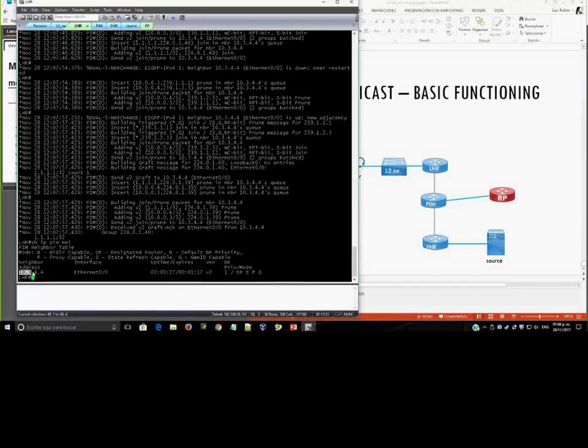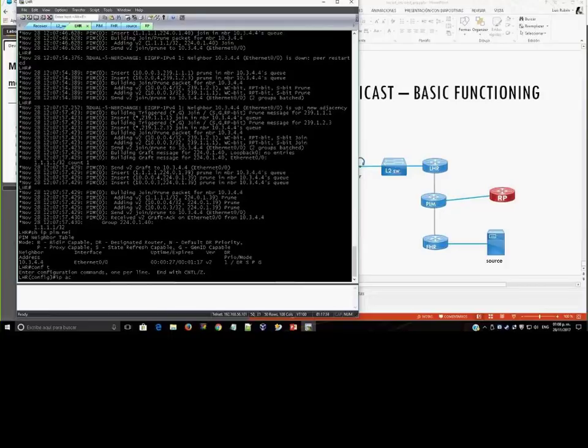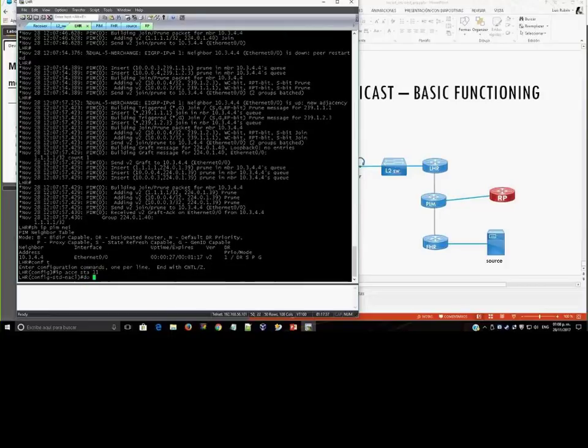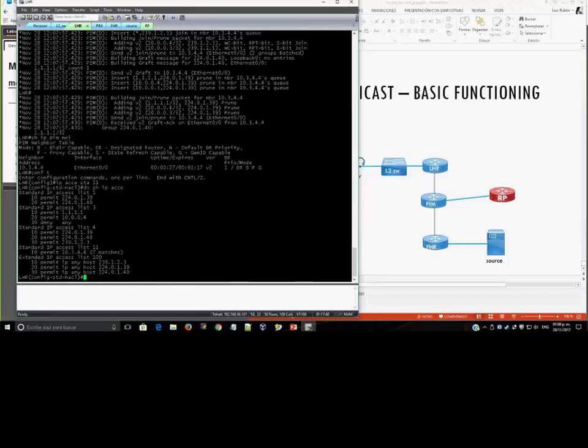Well, you can see here that we have the adjacency formed, okay? And it's working now. But what happens if I change the access list? It's now 10.